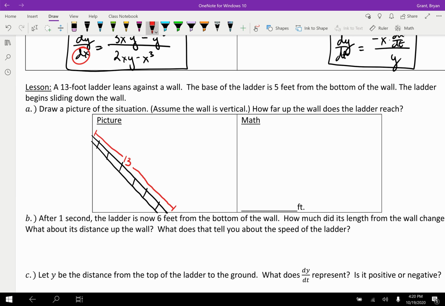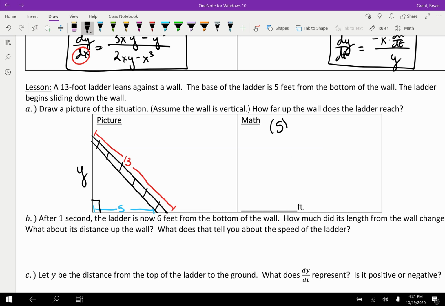Nothing awful. But I don't think that's ever going to change. We're assuming it's not like an extension ladder. And then they're also telling us that the base of the ladder, so right here, is 5 feet from the wall. Okay, doing all right there. And then how far up the wall does the ladder reach? Well, to me, I think this is a right angle. This looks like a nice application of our Pythagorean theorem, where, instead of a, b, c in this case, I'm going to just keep this as x and y. Maybe we can picture this as like an xy axis. So I'm really interested in what is y here.